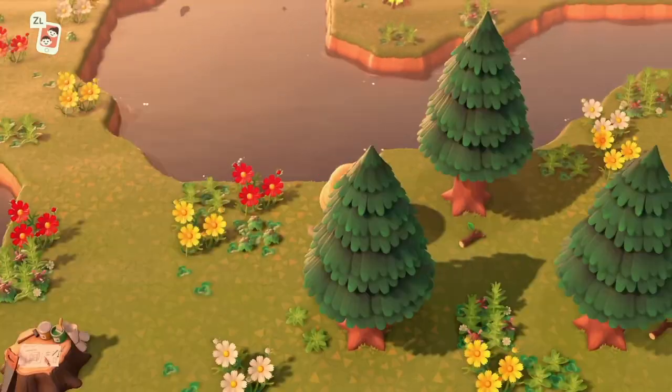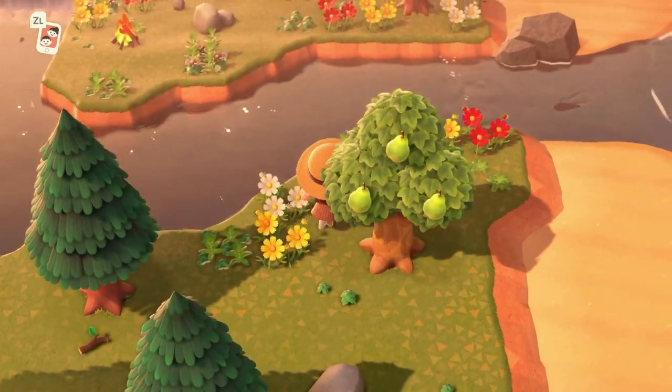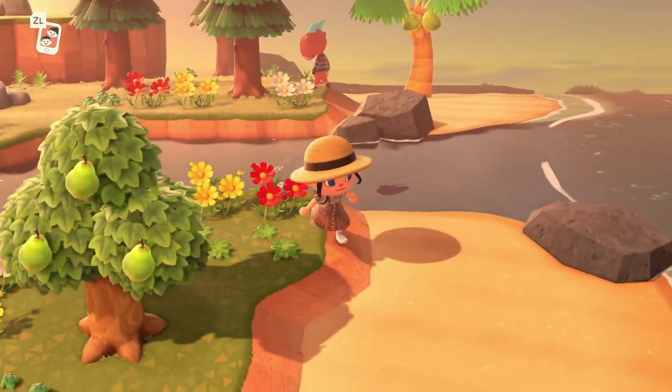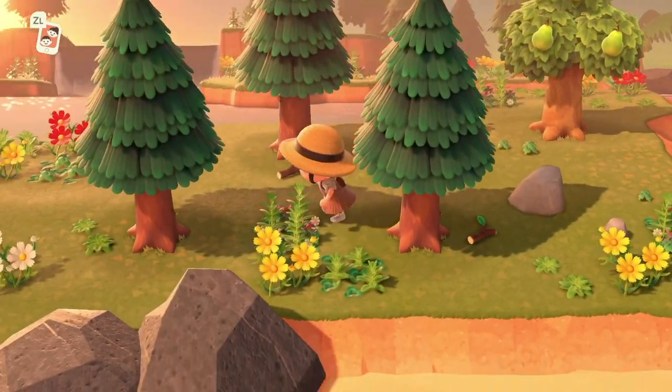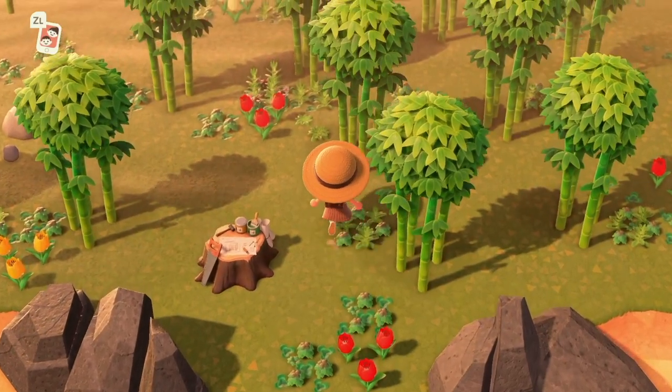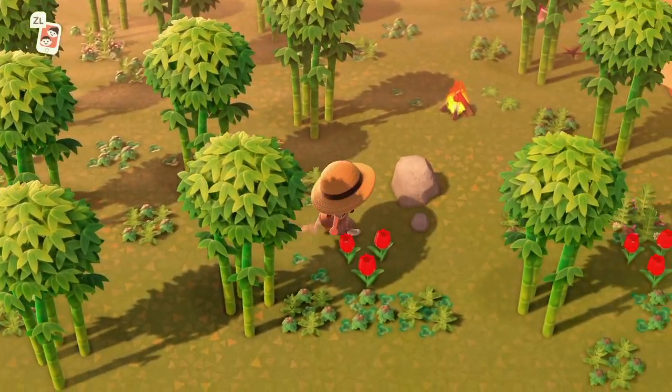Next island. Let's see who we get, because we're starting to get at a point now with this. Oh, it's Pashmina. She's cute, but she's not coming home with me today. So next island it is. Bamboo Island again for like the 20,000th time today. Hopefully it brings me luck.